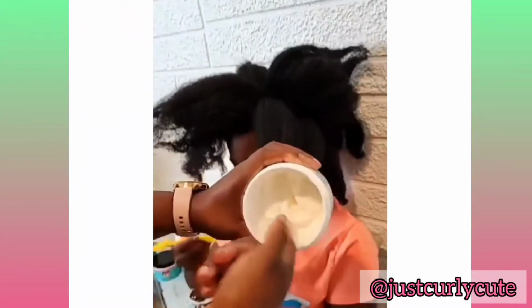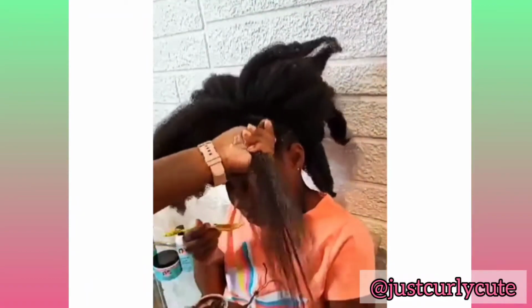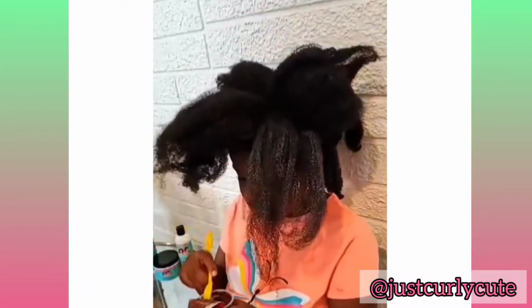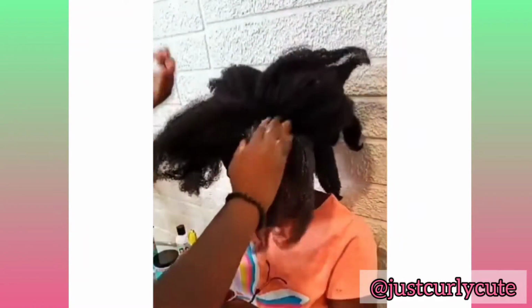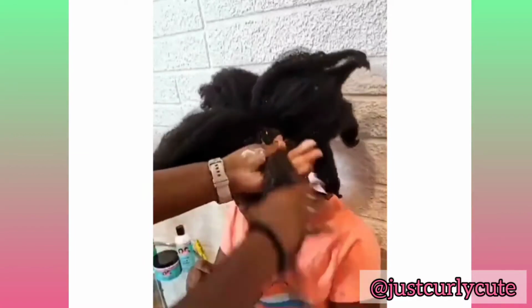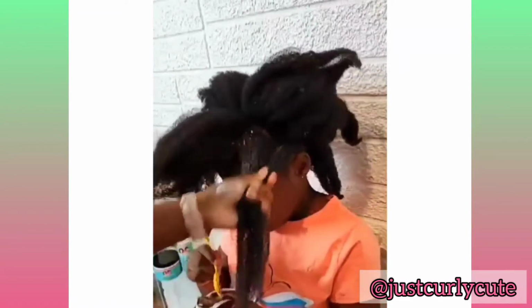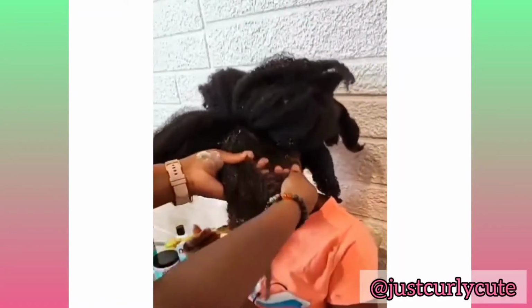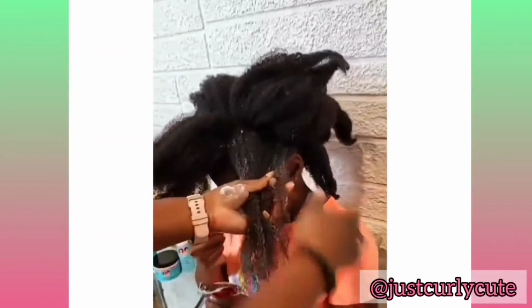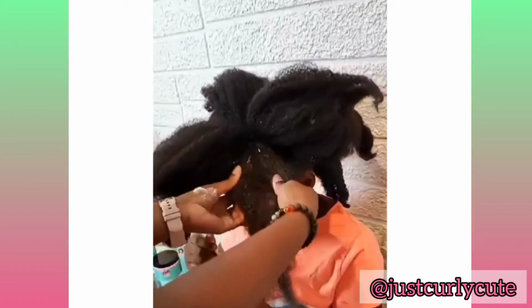And you're just going to take a heaping amount right there. I haven't sprayed any water or anything. And we're just going to get that section really good. Get everything. Make sure you can already see her pattern coming out. And what I like to do before I even put a comb or a brush, I like to use my fingers and detangle the section.